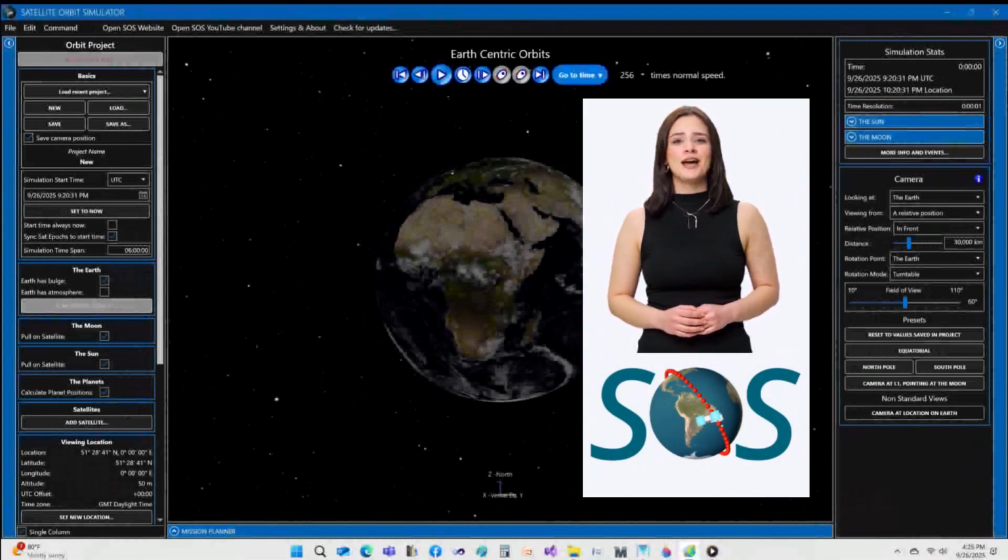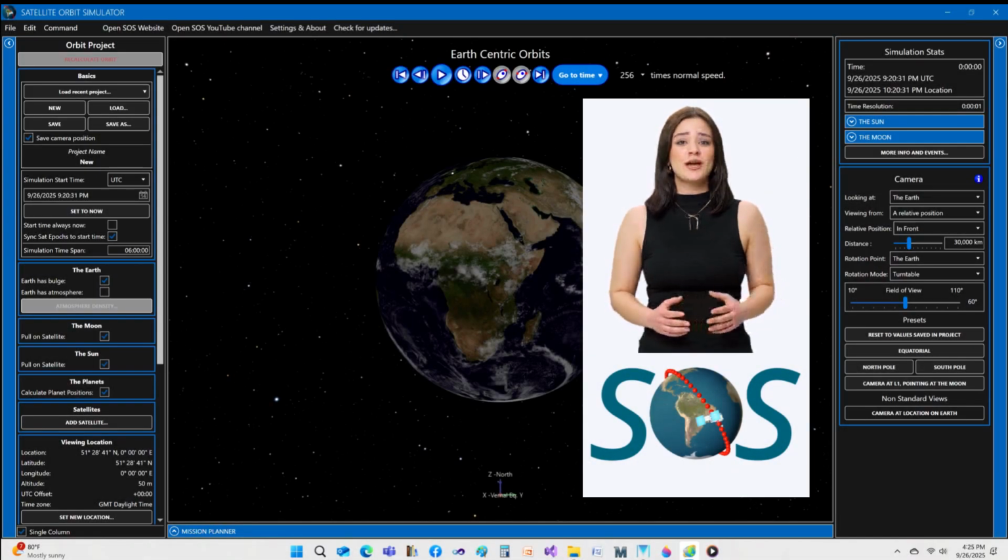Hello. Today I will demonstrate how to place a spacecraft in a sun-synchronous orbit. A sun-synchronous orbit is one that precesses slightly less than 1 degree per day due to the Earth's bulge. This precession is in a direction to keep the orbit plane constant relative to the Sun's direction as Earth orbits the Sun. If the orbit plane is approximately perpendicular to a vector pointing toward the Sun, the Earth satellite will always be in sunlight, regardless of where it is above Earth.